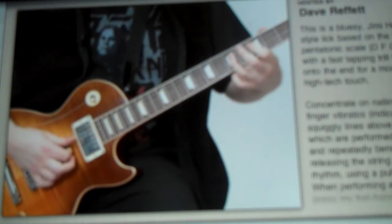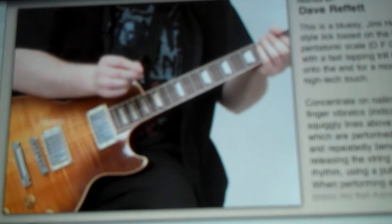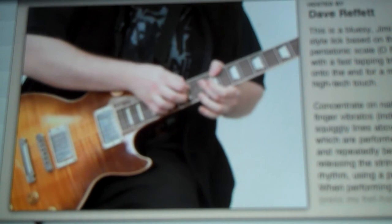And then on the high part, the tapping thing, I'm turning my pick sideways and coming down here on the 4th string, 10th fret, and then doing this. And you don't want to move too far.